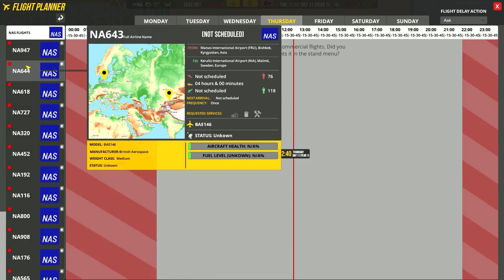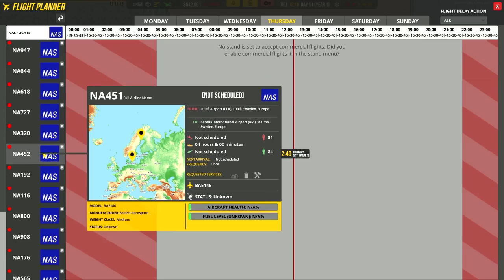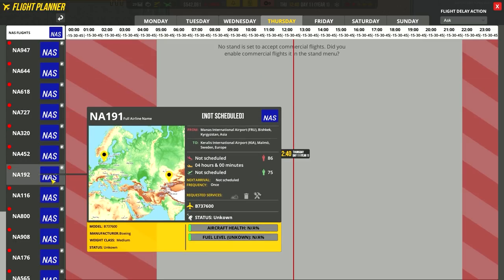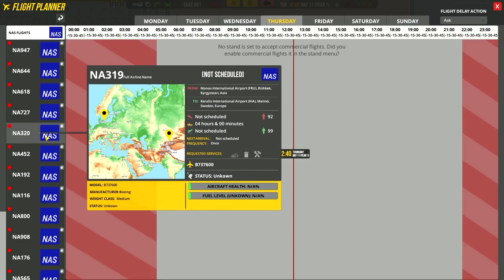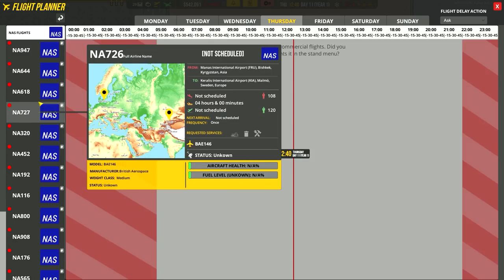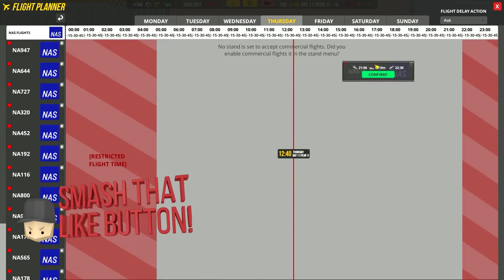B737-600. Model BAE-146. 737. All right, so 86 passengers. Oh, man. From Kyrgyzstan. From Luleå Airport. Ooh, okay, there's a lot of passengers. Yeah. So which day is it? How can I? No, we can't.